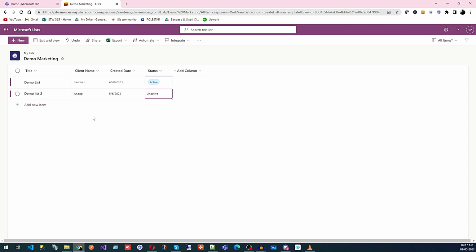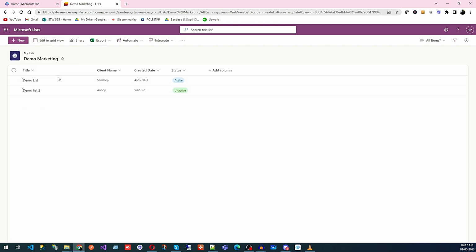So once editing is completed, you will click on exit grid view. So now we have two rows here, and this is how you can create a list. You can add columns and you can add values.